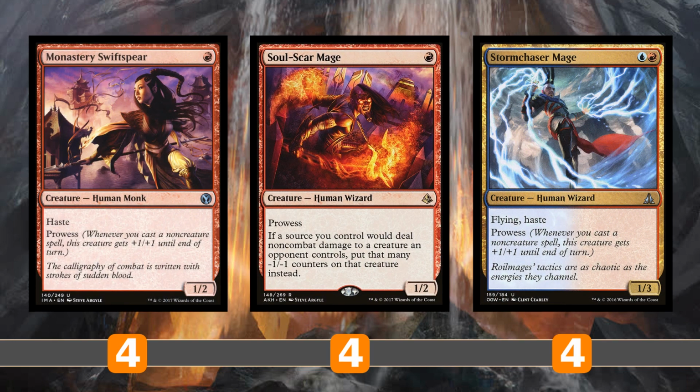Now, speaking of Prowess, going on to our old Prowess dudes, we got Monastery Swiftspear, Soulscar Mage, and Stormchaser Mage. The only difference is that Monastery Swiftspear and Stormchaser Mage have haste, and Stormchaser Mage has flying, but Soulscar Mage has this unique ability that gives your burn spells basically wither and shrinks fat creatures to make it easier to deal with them.